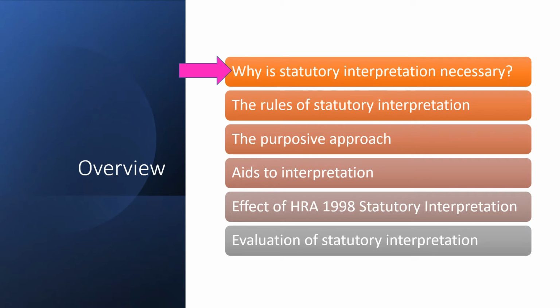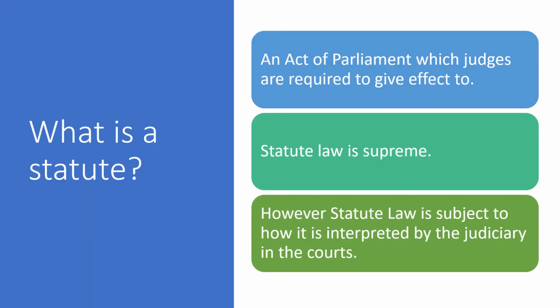So like ever, we're going to begin at the beginning. So why is statutory interpretation necessary? Before that, we need to understand what a statute is. If you remember back earlier in the course, we looked at statutes. Now, an Act of Parliament is a statute, and this is what judges are required to give effect to, to apply in any case.